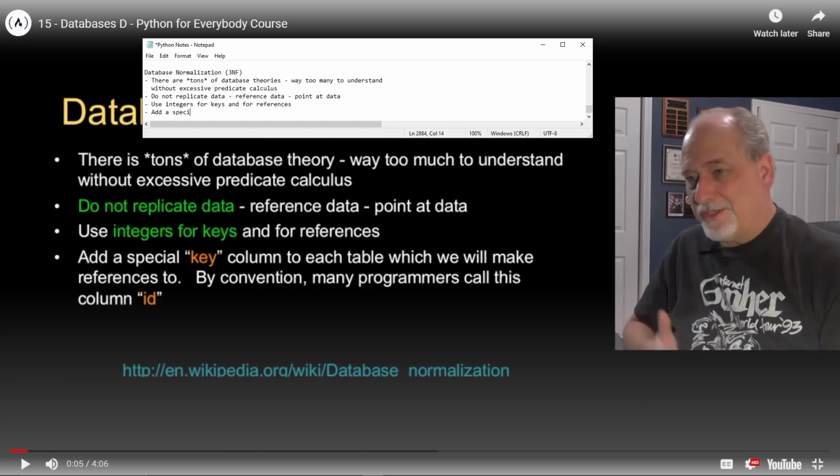Add a special key column to each table which we will make references to. By convention, many programmers call this column ID. Okay.